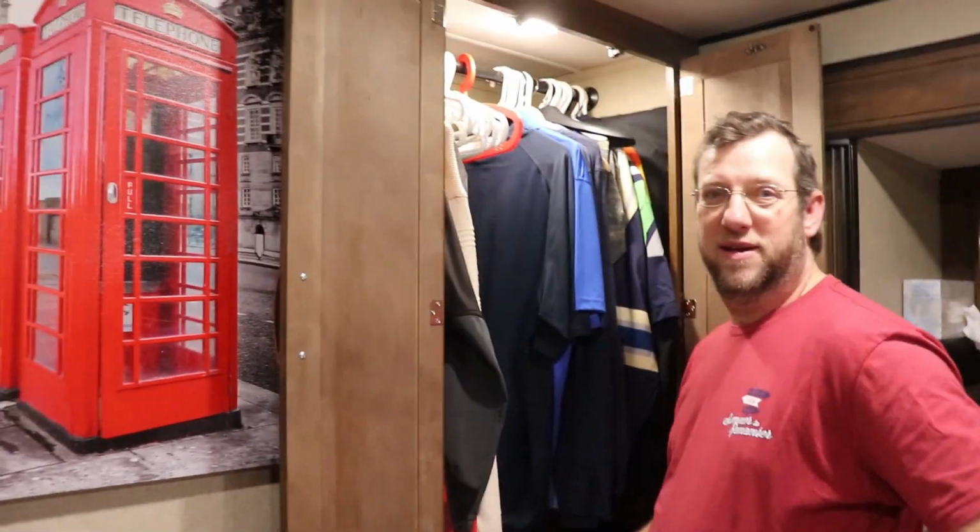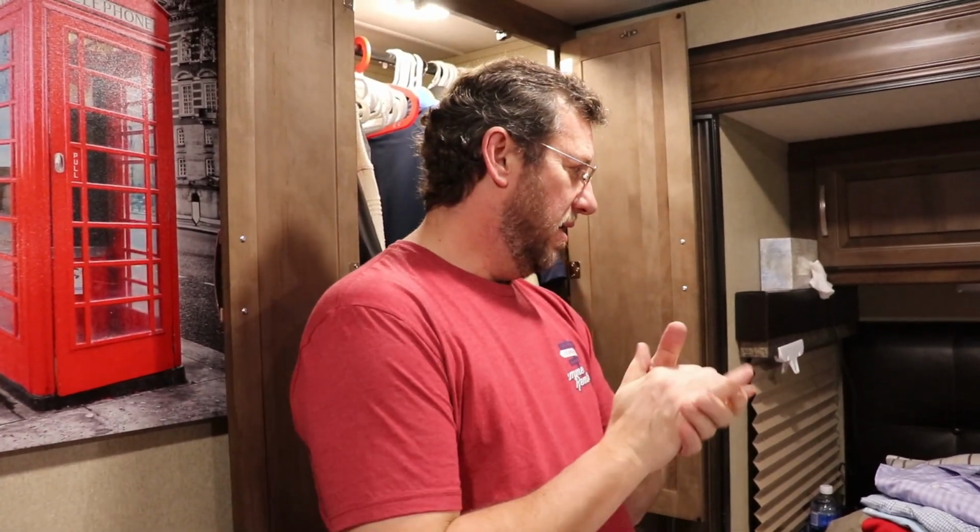We'll see what Brent's going to part with. What are you doing in here, Brent? A little bit of sorting, reorganizing sort of stuff. Basically just cleaning out the closet. Well, it's time to downsize a little bit since we've been in a trailer for 9 months now. I've got a bunch of hockey jerseys that I haven't worn in a long time. Time to move them into storage, along with a few other sweaters. Lots of socks.